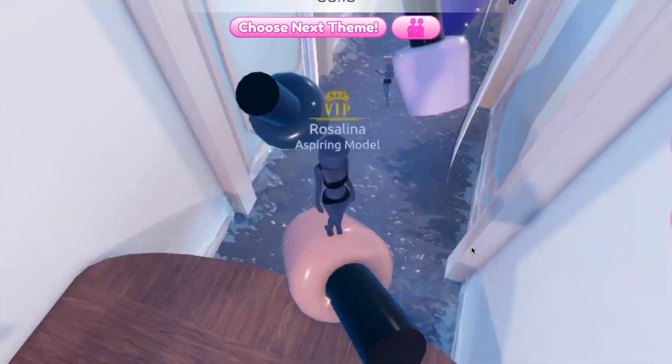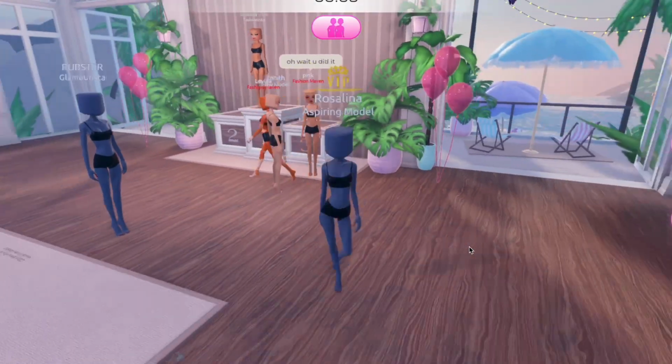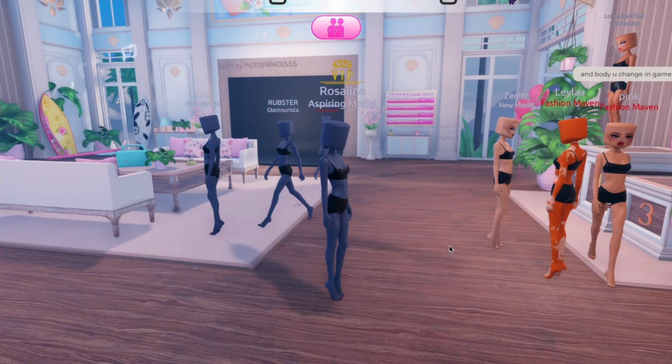So with that being said, the first thing that I would highly recommend is to try to collect all of the crystals that are scattered around the Dress to Impress map. There are a total of 5 that you have to collect, and honestly this is so easy, so let's get that out of the way first.